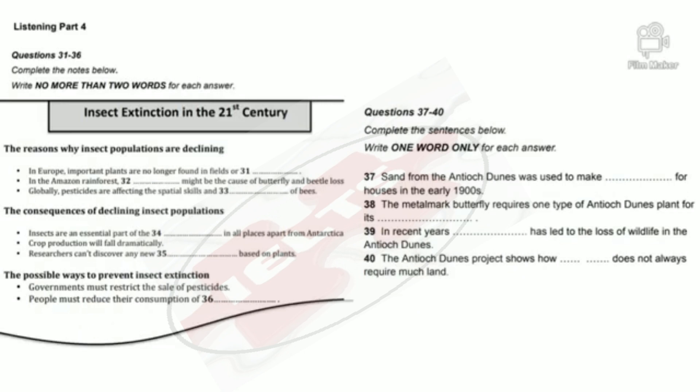In more tropical regions of the world, for example the Amazon rainforest, scientists have noticed that the number of beetle and butterfly species also appears to be diminishing. They put this down to climate change rather than the fragmentation of habitat, but more research has to be done. And then there's the use of pesticide, which happens everywhere in the world. Pesticide is designed to kill a range of insects that farmers don't like, but it also kills bees, which they need. Pesticide might not kill bees directly, but we know that it impacts on their spatial skills — meaning they cannot make sense of what they see around them — and also their memory, so they cannot remember how to get back to their hive.